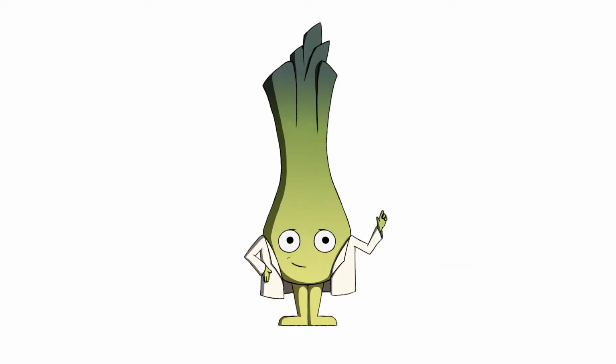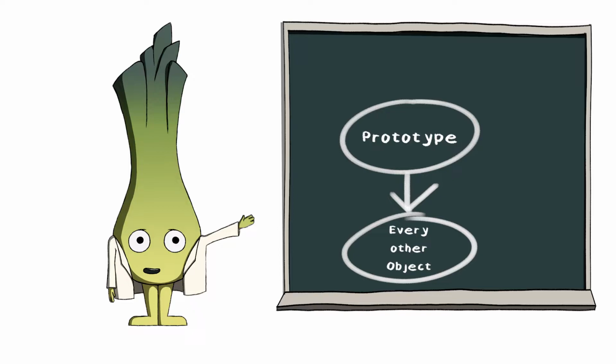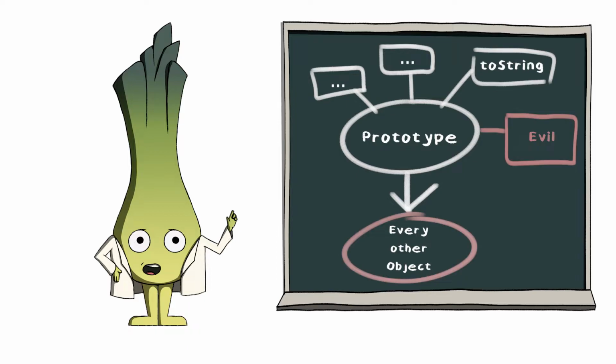But what's this prototype pollution, Professor? Oh, good that you asked, Jimmy. For that, we have to know how JavaScript creates objects. And it creates objects by basically creating a prototype object that gives the base for the object we create. So toString, for example, is a part of this prototype object. And by manipulating this prototype object, we can basically influence every other object that uses this prototype as a base. And that is pretty scary.